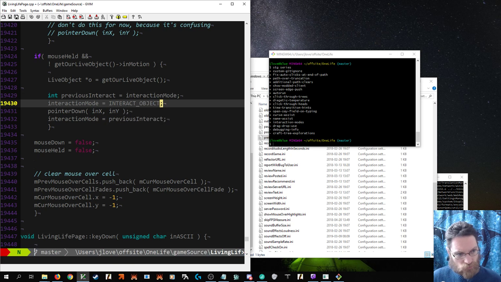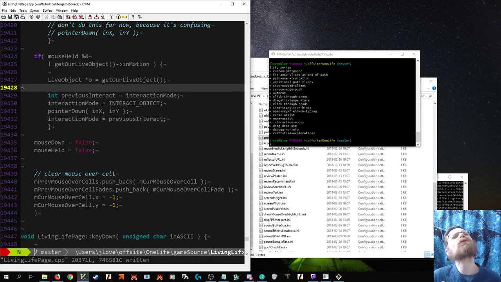Yeah, interact object. And then we're going to go ahead and clear all these flags. Now, do I want to do this anytime it's held and not moving?